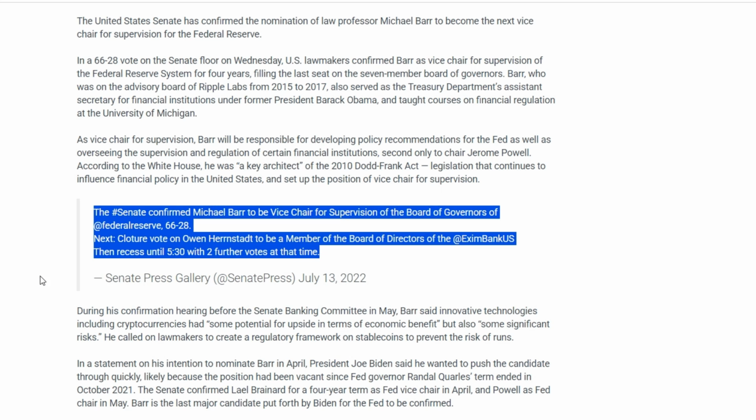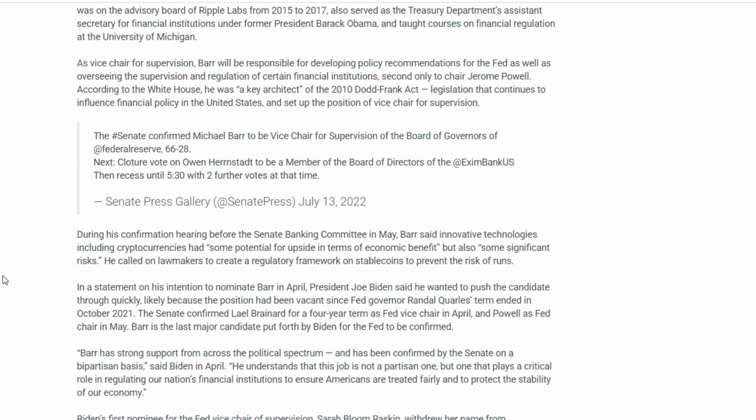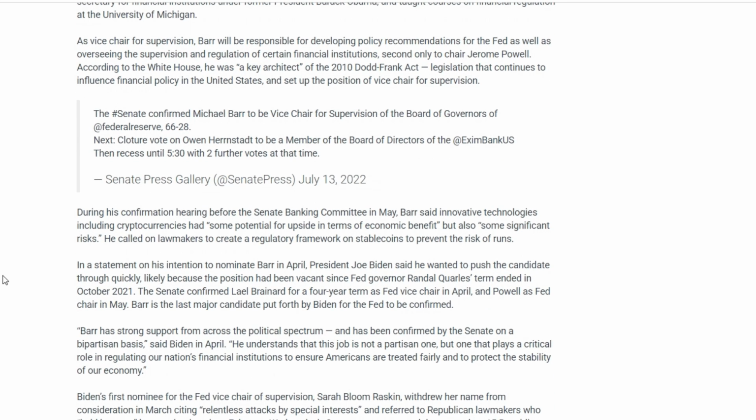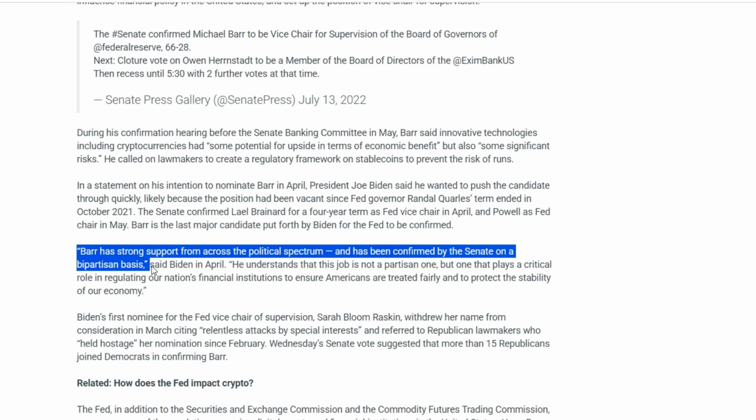With the appointment of Barr, the Board of Governors of the U.S. Federal Reserve is represented in full for the first time since 2013. Earlier, Barr was appointed head of the Office of the U.S. Comptroller of the Currency. As a U.S. Treasury official under the Obama administration, Barr helped draft the Dodd-Frank Act, one of the most sweeping changes to U.S. financial regulation since the Great Depression. In 2015, he also worked as an advisor to the fintech company Ripple. However, it is still unclear how long Barr worked in this position, since there is no mention of a term of work in the company on his LinkedIn page.